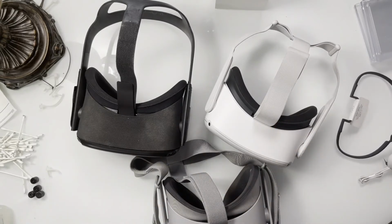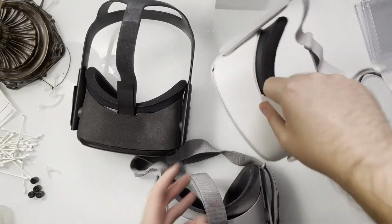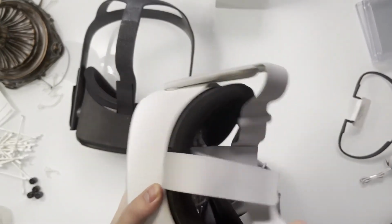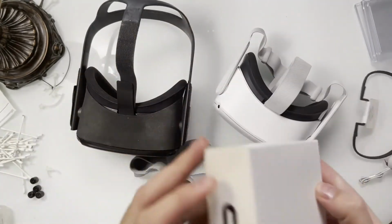Now, overall, like I said, guys, I did go ahead and get a cable that's coming in Saturday. It lets me connect this to my PC and use this tethered to the PC, which I can't wait for. But anyway, guys, that's pretty much it. Let's go ahead and take a look at what else we get in the box, though.